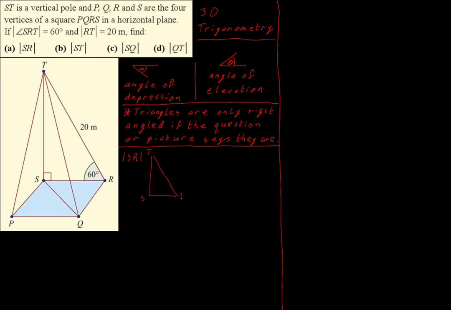Why am I drawing this in? Because it has the side I'm looking for. So I'm going to draw any shapes I can see that include the side that I am looking for. So I'm looking for this length SR, so I'm going to call it x, because it gets cumbersome rewriting SR all over the place. So I'm just going to call this distance here that I'm looking for x. Now I know that this angle is 60 degrees, and I know that that distance is 20 meters. This is given to me in the question.